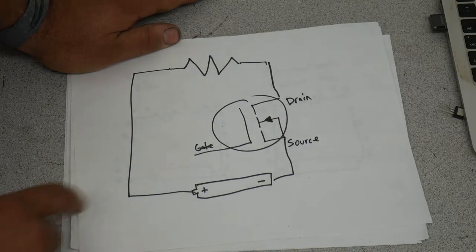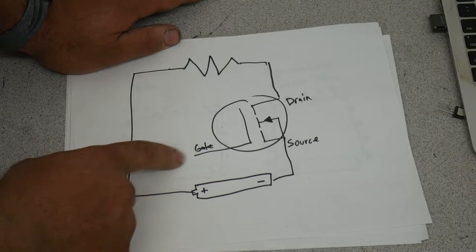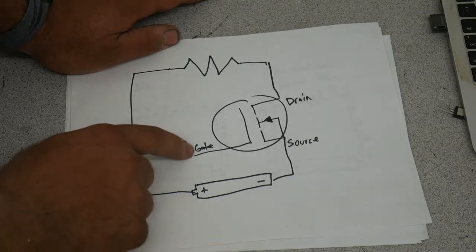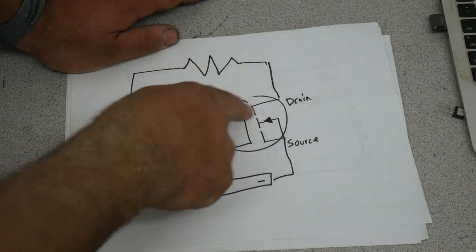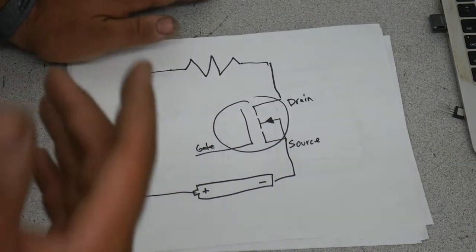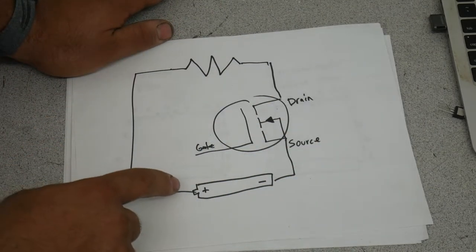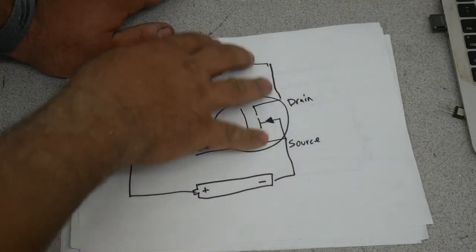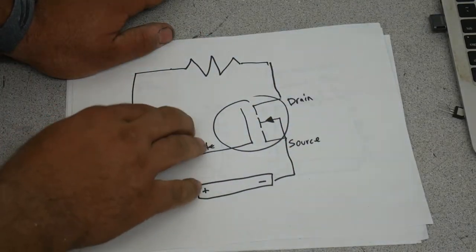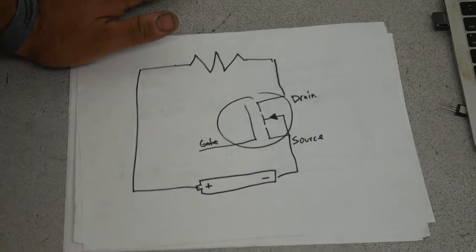to 0 volts. The difference in this is your gate acts somewhat like a capacitor, and we'll explain that in a minute, but there's no leakage back to this circuit. I mean, theoretically, there is an extremely small amount, but there isn't any power supplied to the gate that ends up in this circuit. These are basically two different circuits. This one works much more like a relay than a typical bipolar transistor.